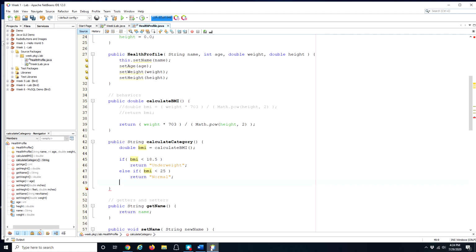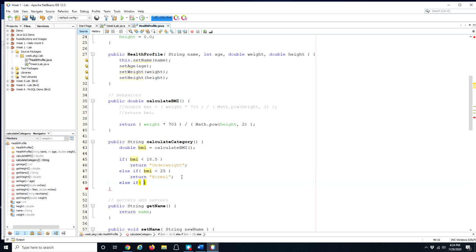Now you notice I don't have to do a range here, because if they're less than 18.5, it's going to return underweight and the method is over. So what's left is 18.5 and more. So if the BMI is less than 25 and I only have 18.5 and more, the person must be normal. So I'm going to return normal and the method is over.